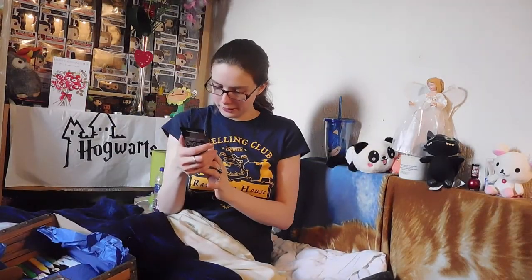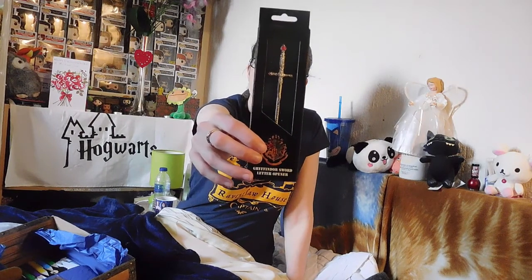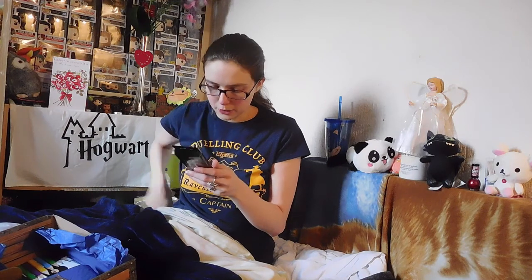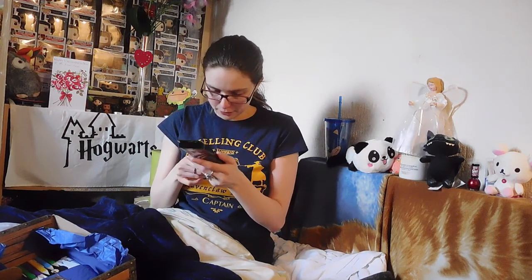Aww, it's a Ravenclaw tie. That's really nice. I mean, I don't think I've ever worn a tie in my life, but I like to have it — I like to have any Ravenclaw items. Then we've got a Gryffindor sword letter opener. That's actually really cool. Geek Gear presents an awesome exclusive: add a bit of magic to your home or office with this Sword of Gryffindor letter opener. This high quality letter opener is a detailed replica of the goblin-made sword of Hogwarts founder Godric Gryffindor. Please use with care. 14 years plus. Geek Gear exclusive. That's really nice, I like that a lot.